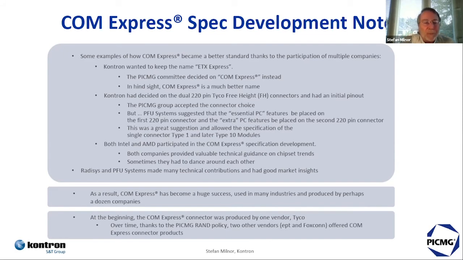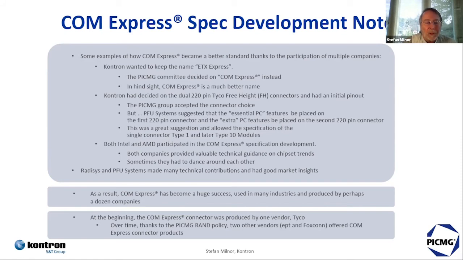For COM-Express, both Intel and AMD participated. Both companies provided valuable technical guidance on chipset trends. Sometimes they had to dance around each other. And then Radisys and PFU made many technical contributions and had good market insight. So as a result of all those things above, COM-Express became a huge success. It's used in many industries, and it's produced by perhaps a dozen companies.